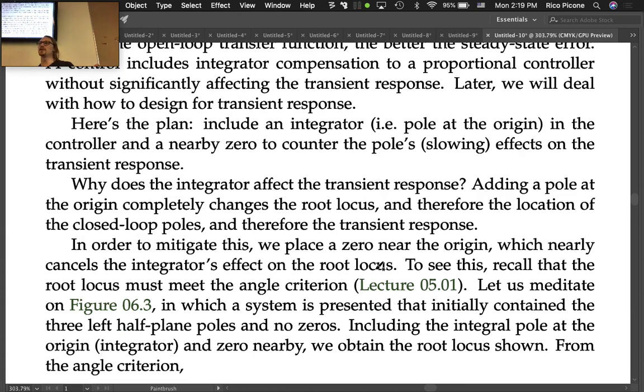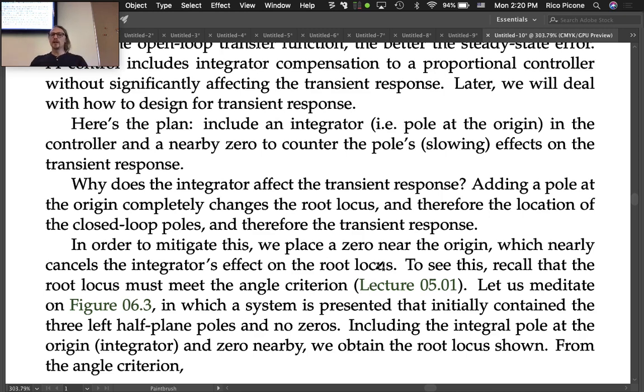I mean, you can imagine even just the real axis rule starting at the far right when you're sketching the root locus, and you march leftward. As soon as you hit a pole or zero, you have locus, then no locus, then locus, then no locus, alternating, right? If you put another pole or zero on the real axis, which an integrator at the origin is on the real axis, you're going to change the entire real axis root locus, at least in the left half plane. And that's going to affect the entirety of the root locus. So you've got certainly a lot of changes that come in when you put an integrator in there.